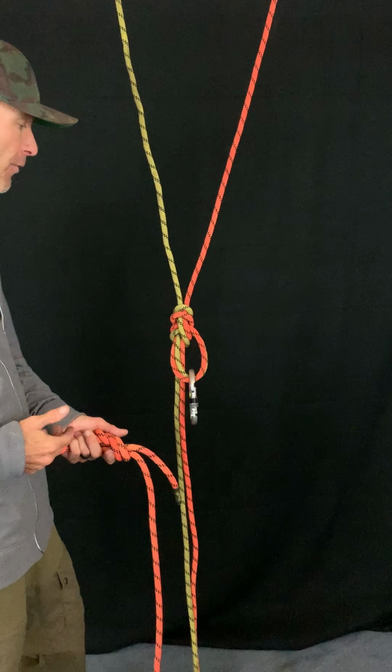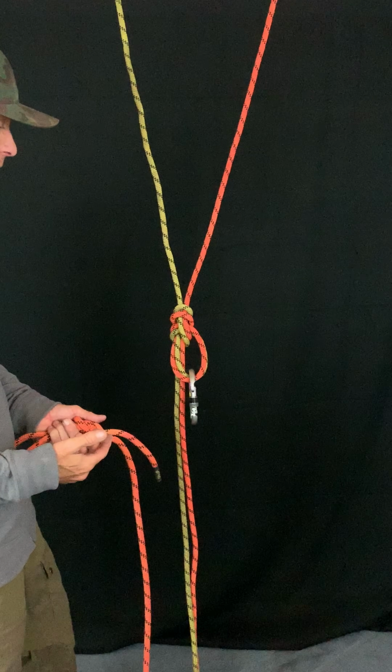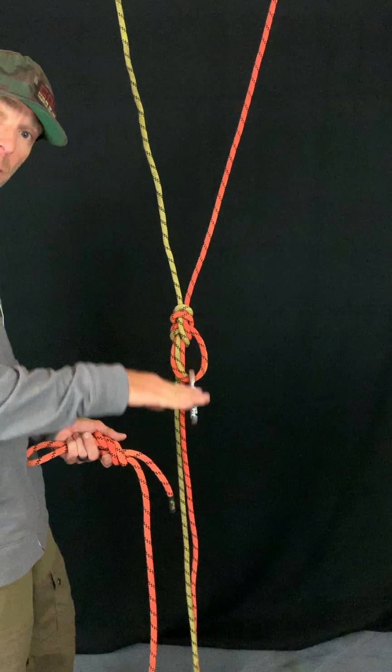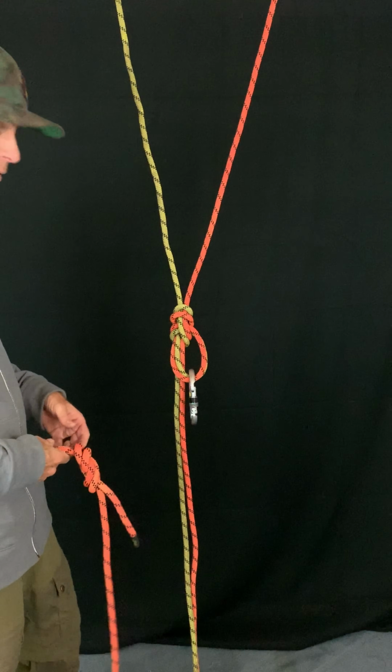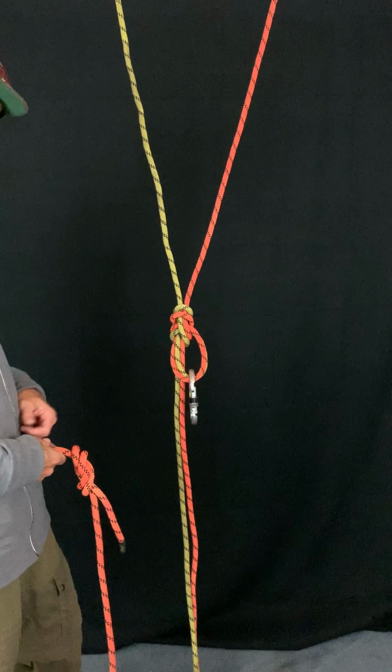So you can use this in a variety of applications like we already talked about: high angle litter evolutions, scree litter evolutions, and you can even use this tying in system for pickoffs.